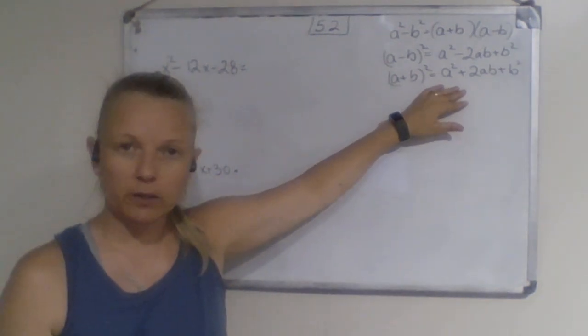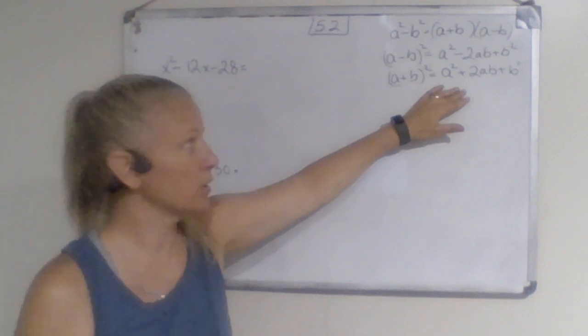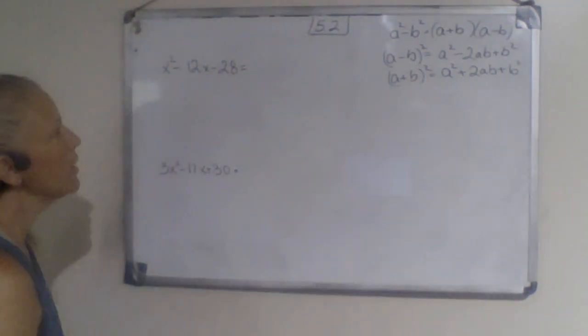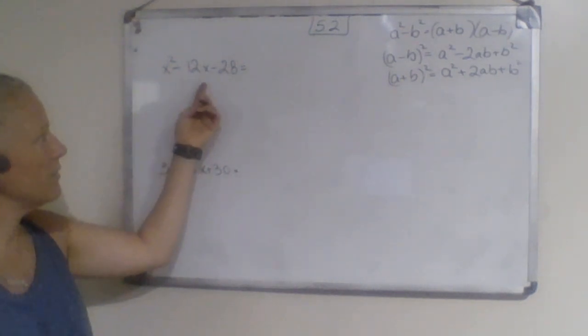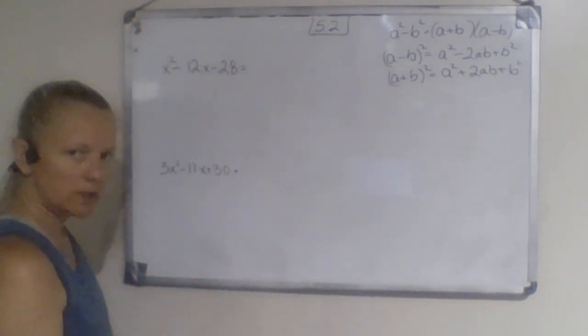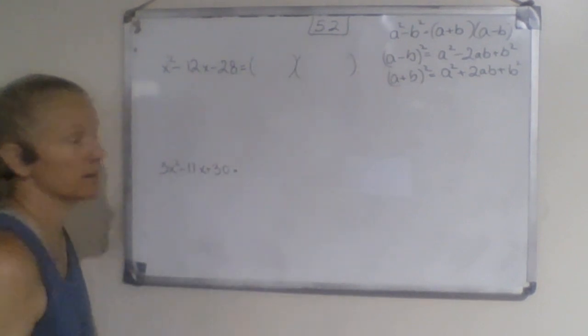If you don't, there's ways to go around it. It's going to be a little bit harder and it's going to take you longer. But first, we're not going to worry about this. We're just going to remember that all product factoring. If we have x squared minus 12x minus 28, as soon as you hear factoring, this is what you're thinking of, especially when you factor a quadratic, okay?